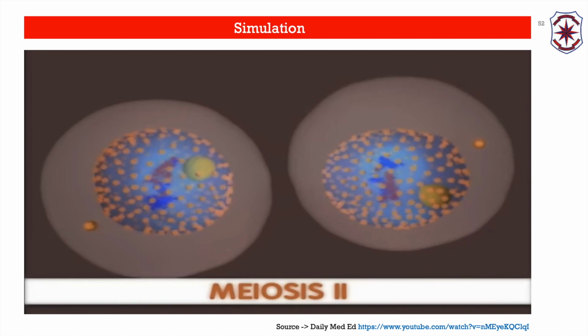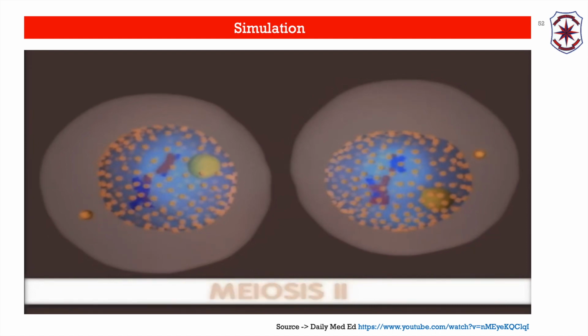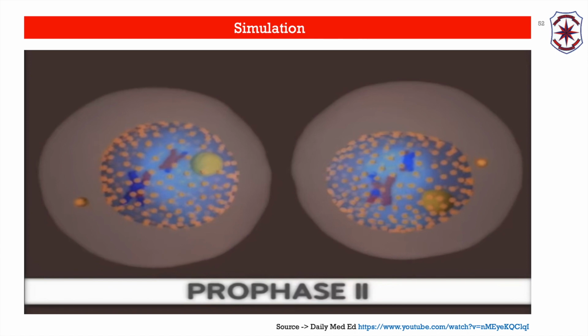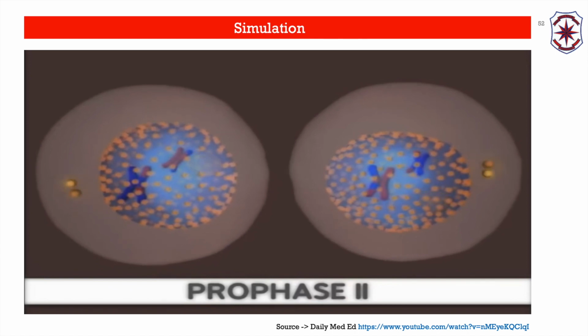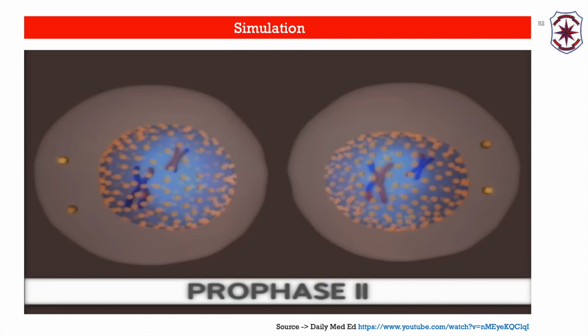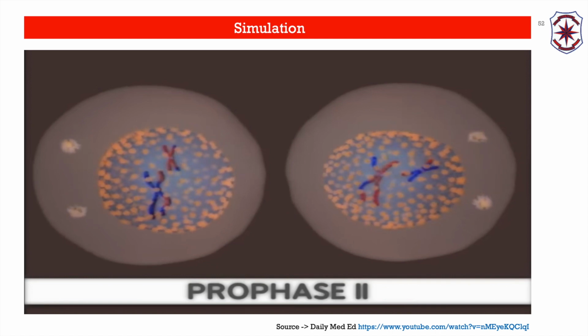All right, now this is meiosis 2. Like I said, each cell is supposed to divide to form 2 additional cells. So what is happening there? We expect that the nuclear membranes on both cells will disappear. The centrosome, as you can see, has already split to form centrioles, and the centrioles will move to the opposite poles of the cell. Let's check if that is what's happening. That is precisely what is happening.